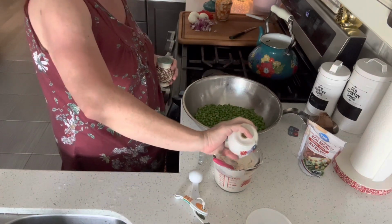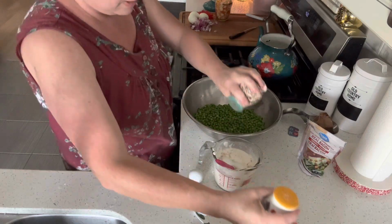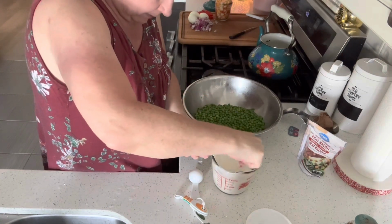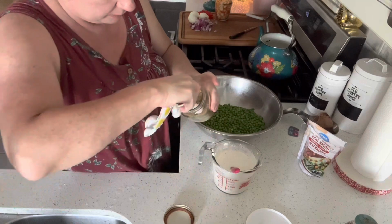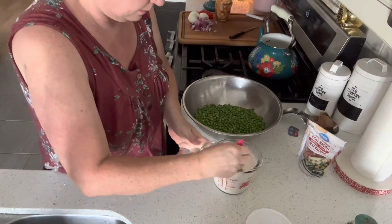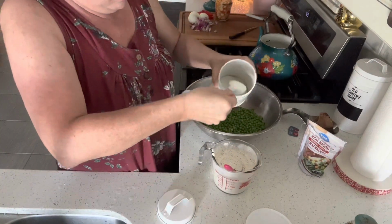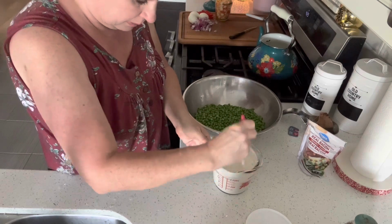Now add some salt and pepper to taste. I'm not going to put too much salt in because I am going to be using some bacon bits in this, and they can be salty. And I'll give it a good mix. You're going to want a good amount of salad dressing for this salad because we are adding cheese and the bacon bits, and I find that the cheese will absorb a lot of the dressing along with the bacon bits, so you want a bit of dressing in this to keep it nice and flavorful. I just added a bit more celery seed because I only used a few teaspoons at first. Now I'm adding a tablespoon of sugar. Give it a good mix again.